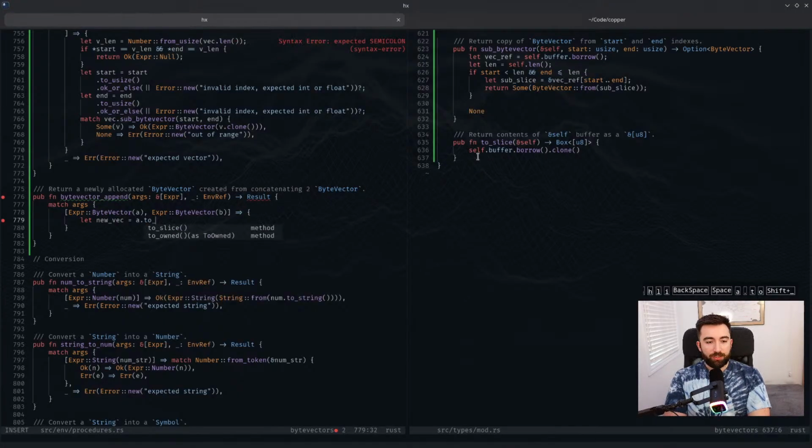I don't know if in Rust you can just add slices.